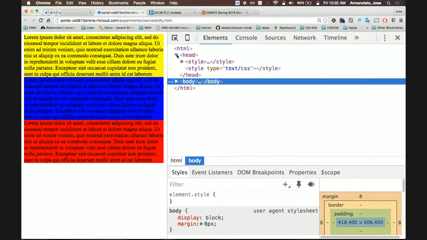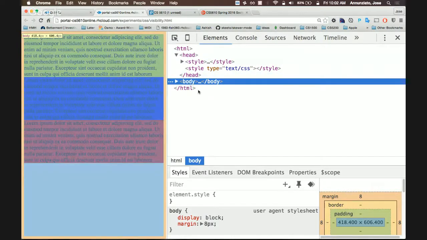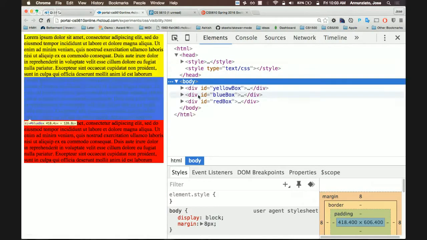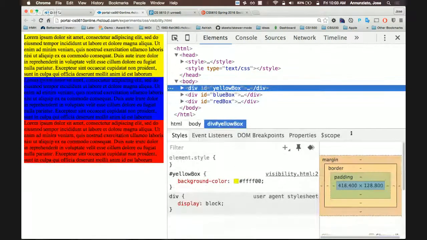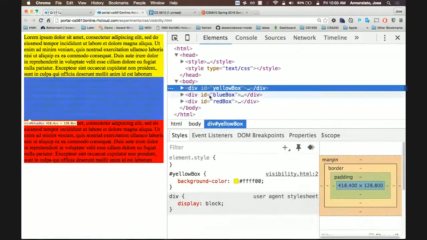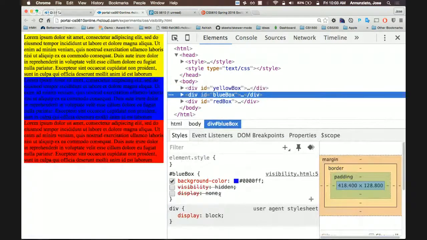For instance, my style element puts it in the head, and everything else puts it in the body. As I highlight, the left-hand side highlights. If I highlight each one of these, it shows me which one is referring to. If I click on this one, notice that the only thing that I have is the background color blue. Plus, notice the visibility and display have a stripe through them because they've been commented out in the source code.